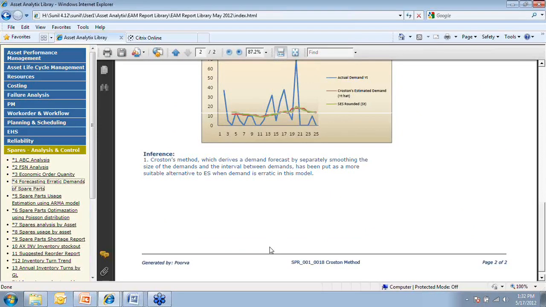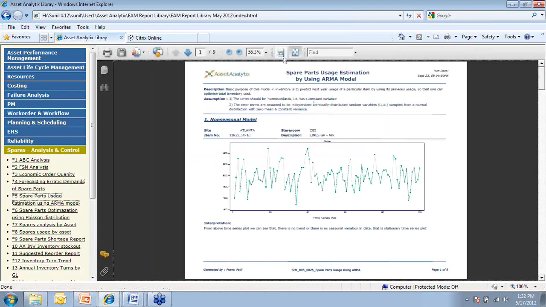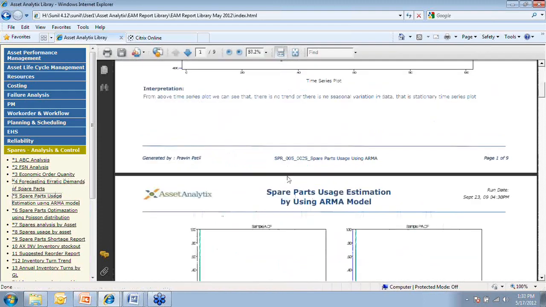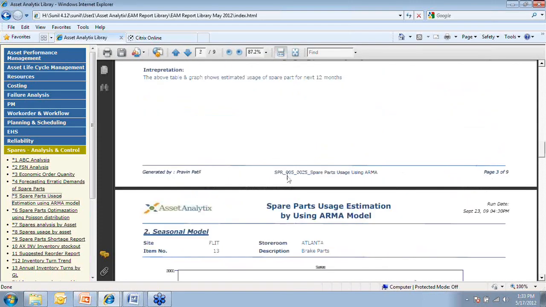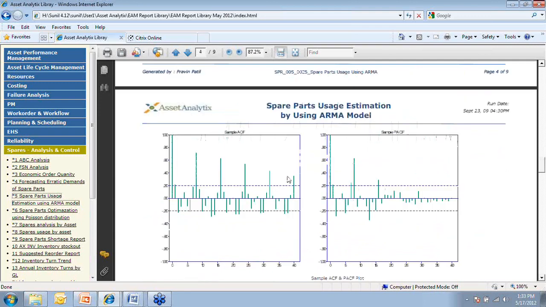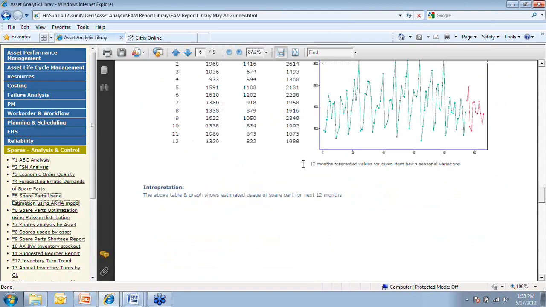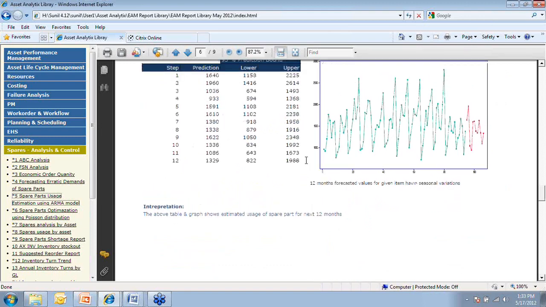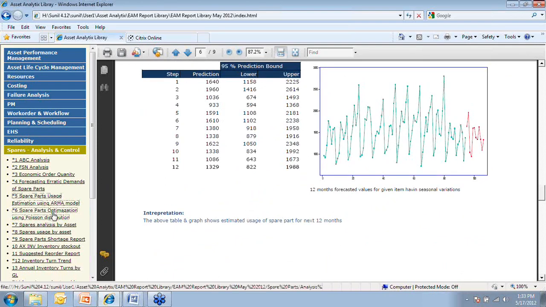So before, there is actually analysis by which you can determine whether this item has an erratic demand or not, and based on that one can fit a particular curve. Let's look at another one. Based on usage alone, and if it's a kind of uniform usage, then there are some other techniques. In this case, it's using the ARMA model, but there are also ARIMA and other models which can be helpful to determine the forecast, the demand for the next 6 months, 12 months, whatever your parameter might be.